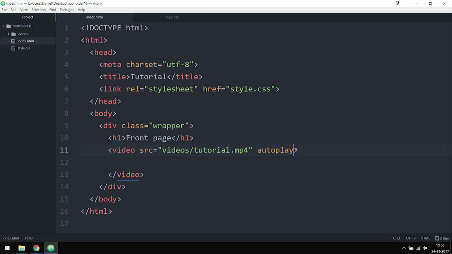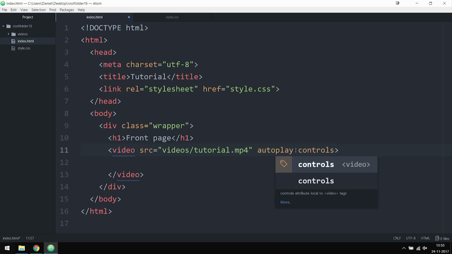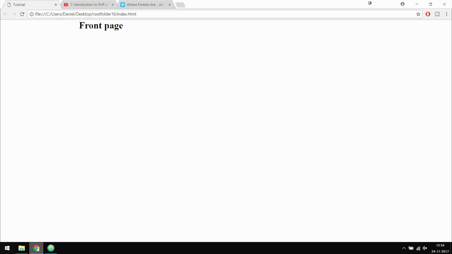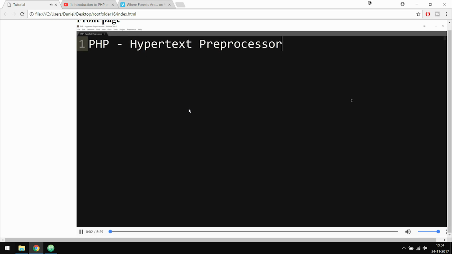Now, right now, if I were to actually show the video inside the browser, I have no controls over playing, stopping, fast forwarding, that sort of thing on the video. So in order to include that, we're going to have to include an attribute called controls. So just by writing controls, just like we did with autoplay, we will then get the video controls inside the video. So now if we go inside the browser and refresh, you guys can see we now have a video going on inside the browser, and as you guys can see, it also plays automatically.